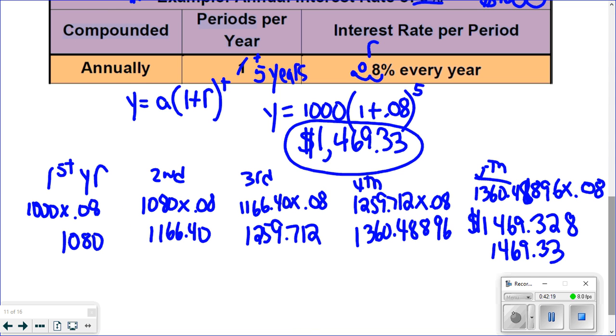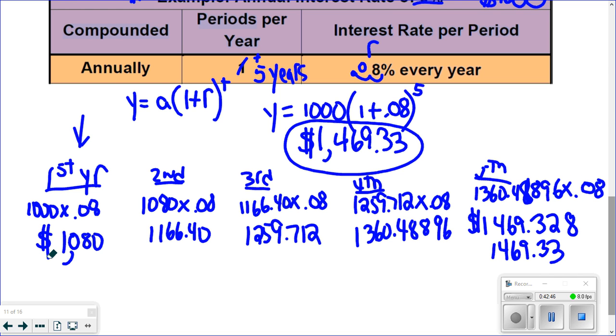Okay, switch back to the other page. I just wanted to show you this. I kind of hesitated. This is the reason why I hesitated, and I didn't want to do this right in front of you. But compound interest is this: you start out with $1,000, and you put it into the bank. That's your starting amount. That's your A. Times it by 0.08, and you have $1,080. So congratulations, you just made $80 in that 1 year, right?